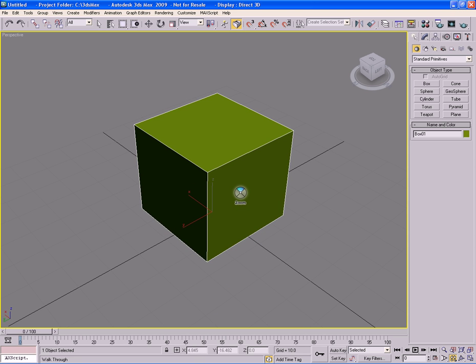So what's the point of these mini wheels? Well, the mini wheels are smaller, more compact, and more simple. So they don't take up as much screen space as the larger wheels do.